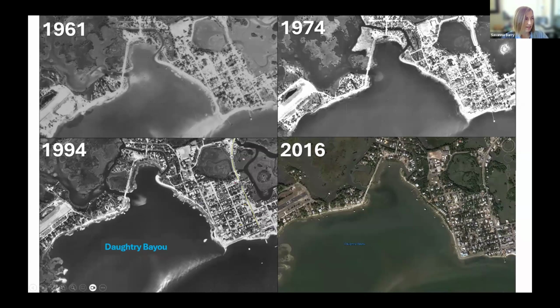And then in addition to that, road infrastructure has been added over time. For instance, in this 1961 image, we didn't used to have a road going down this corner, whereas that was built in the early 70s. And then that's when the riprap was installed. And over time, even as late as the mid 90s and early 2000s, we still had beaches and vegetated habitats along all of these areas, but then 2016 we start to see complete loss of those fringing buffer habitats and exposure directly to high tides of a lot of road infrastructure, sidewalks that have the tide lapping up against them.